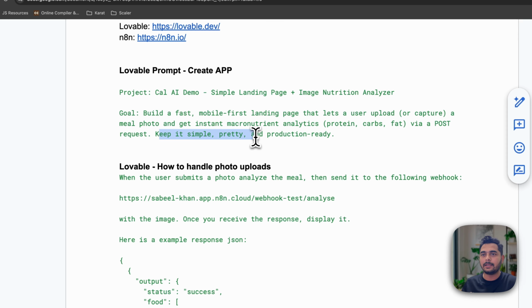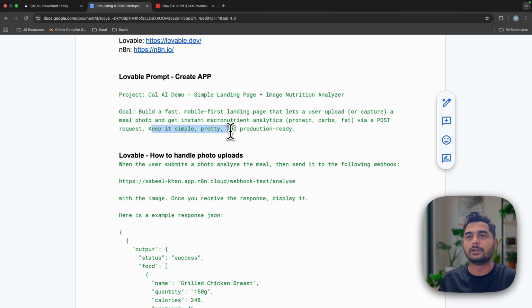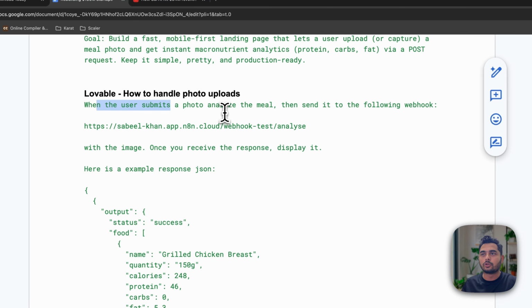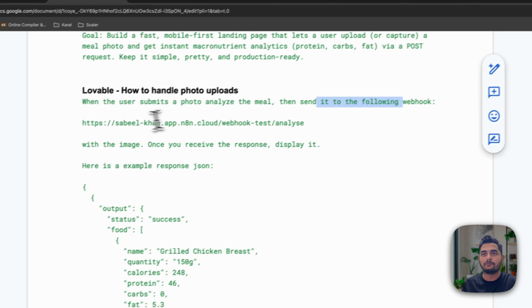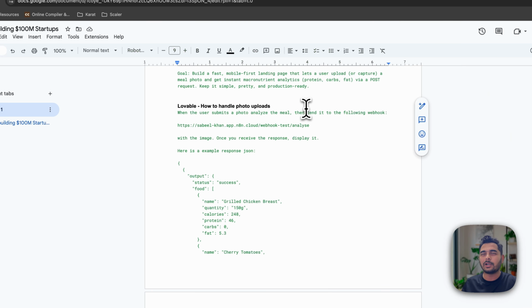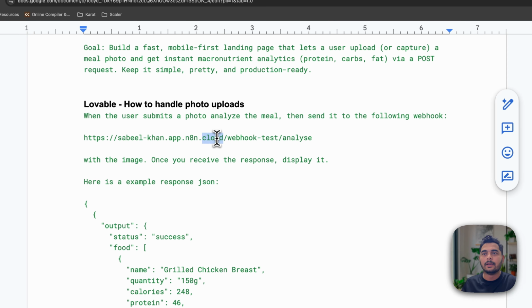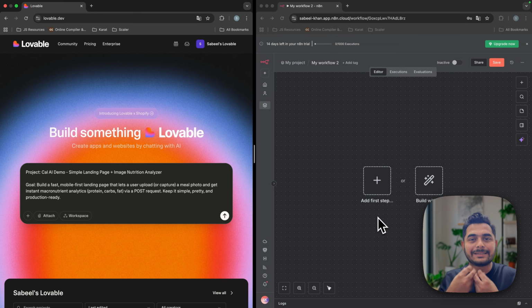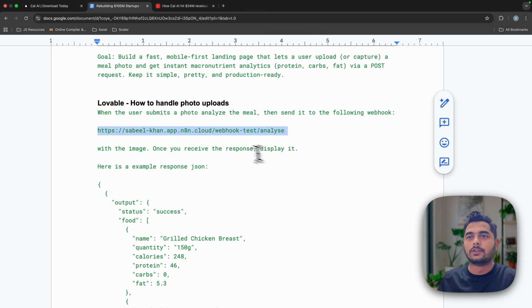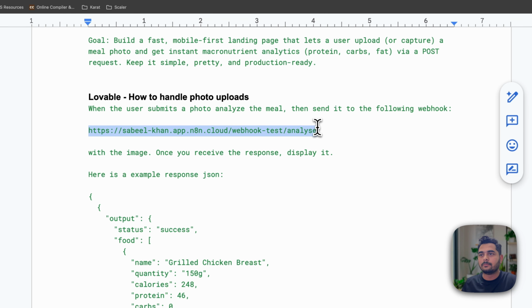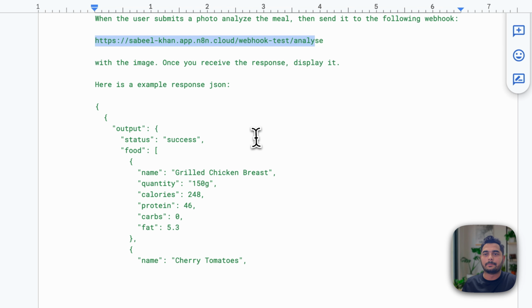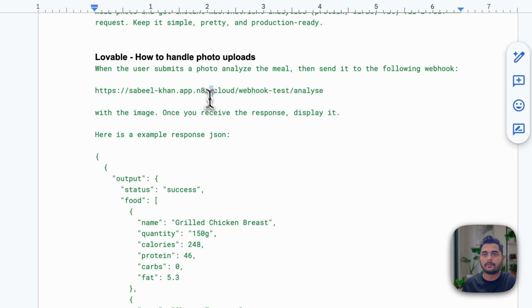Lovable will basically use these keywords to create the whole project, and when the user submits the photo, it analyzes the meal, then sends it to the following webhook. So there is this webhook. Now, what is this webhook? This webhook is nothing but an endpoint using which you can send the image to the n8n workflow, right? So we'll create our own endpoint in here and replace it with this one, right?